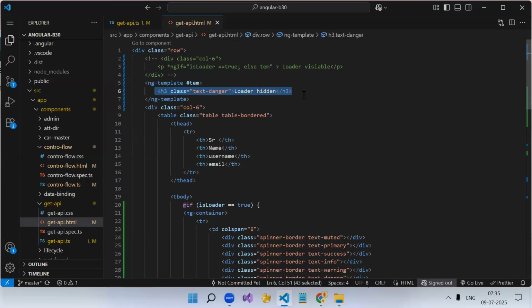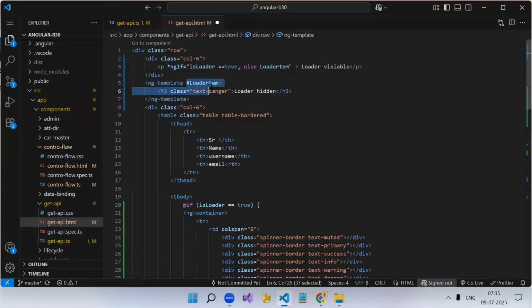So first use case is with ngIf. Now see. What we did over here, on this paragraph we are writing the condition: if this loader variable is true, whatever content we have in this p tag will render. But if this condition gets false, it will render this template. See, loader template. Okay.